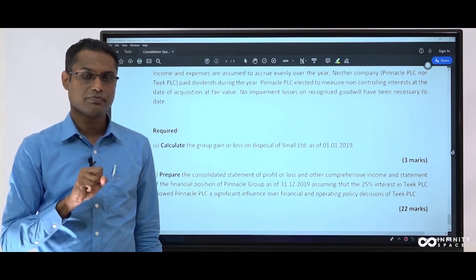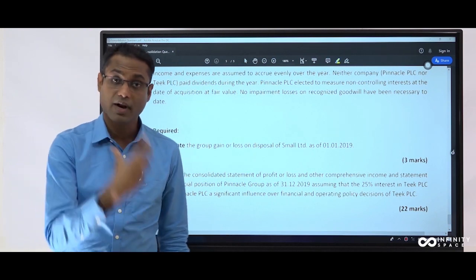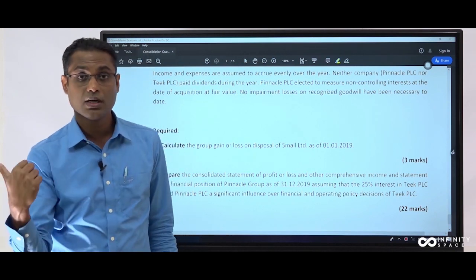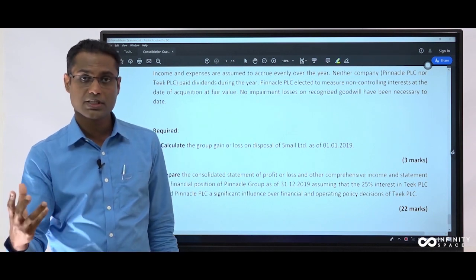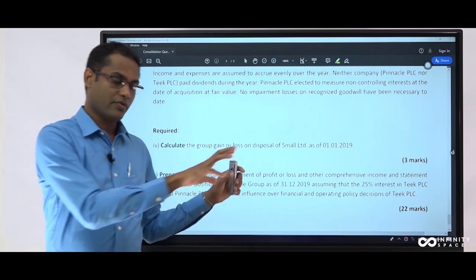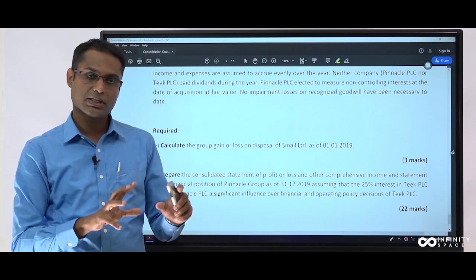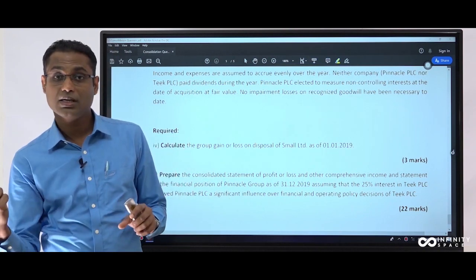Pass that entry. Then take the same adjustment, and see, okay, what is the impact of the adjustment on the profit or loss statement, OCI statement. If you have any impact on the profit or loss and OCI, make the adjustment. So what I am telling is, do it parallelly. First of all, take it and look at the impact on the statement of financial position. Then thereafter, same thing, consider the impact on the income statement.